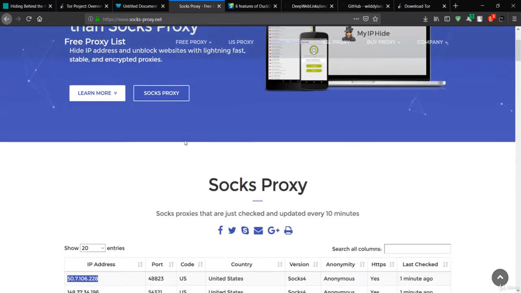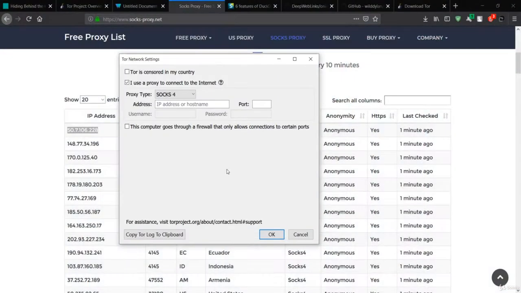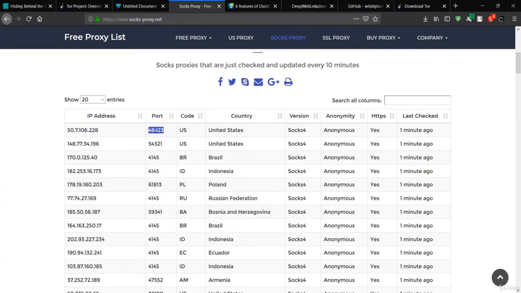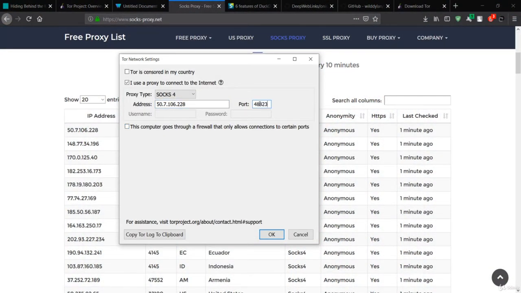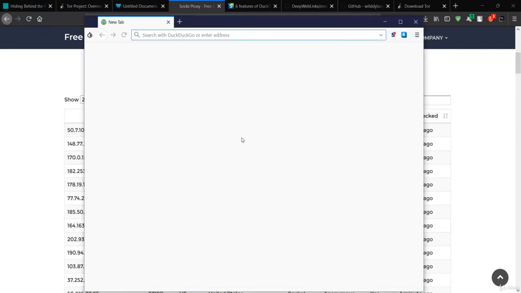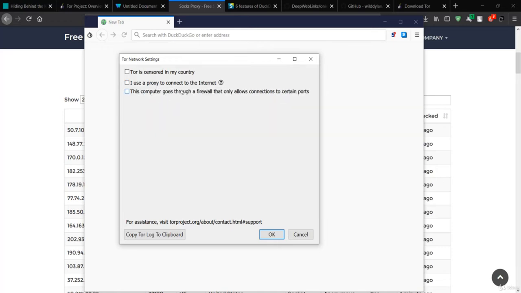If you want to buy the proxy, it will be faster than this, but I just want to give you the example over here. You can simply add the IP address, you can get the port of that IP address from here, and the username and the password over here are optional. After that, you'll just click OK over here to run your SOCKS, and basically now we have successfully added that proxy to this Tor. But I won't be adding it. So you could see how easy it is to add the proxy to the Tor browser.